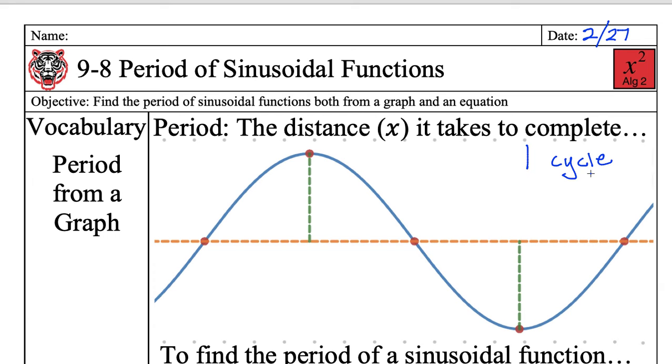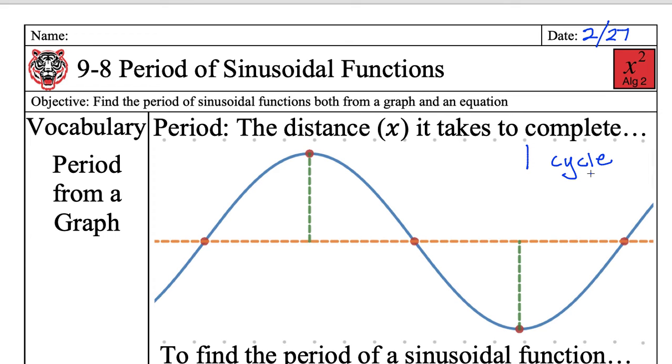And by cycle, I mean you go back to the same height. If you don't like the word cycle, you can use the word, well, height is not quite true either, because if I go from here to here, that's not a cycle. If I went from here all the way back up here, that's a cycle. So when I say the word cycle, I really mean, if I start here pointing up, then I come here, I'm not pointing up yet, and now I'm pointing back up. So from here to here is one cycle.